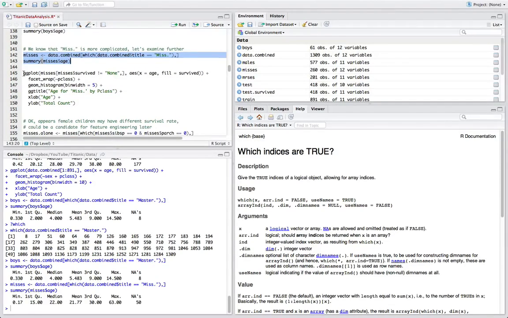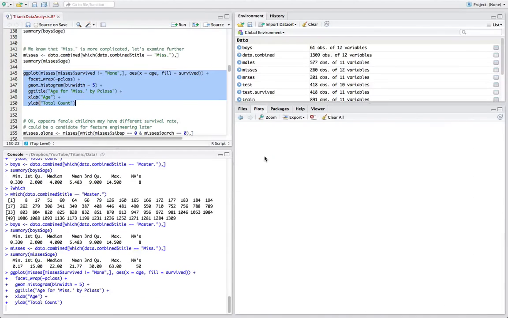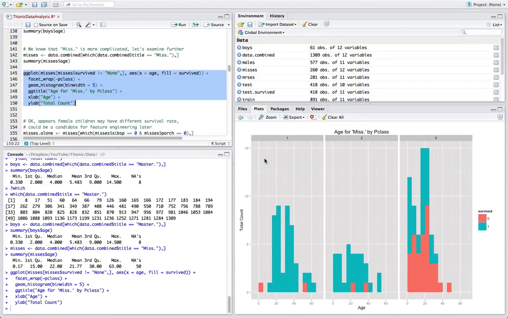But as is my wont, let's go ahead and take a look at this real quickly in ggplot. And you can see here the age distribution for the Miss title by P-class, and again, survived. And here we have first class, as our previous plot showed, just based on female age.